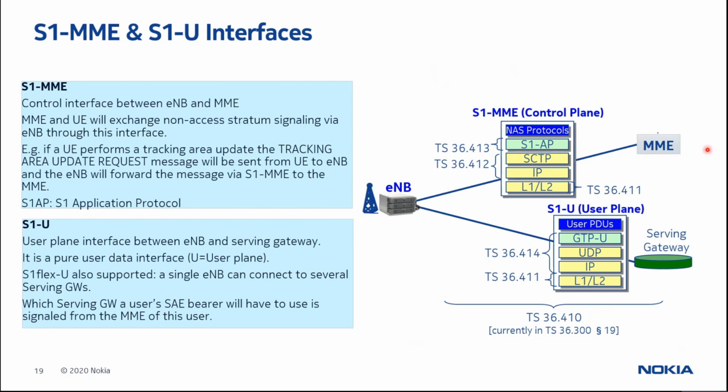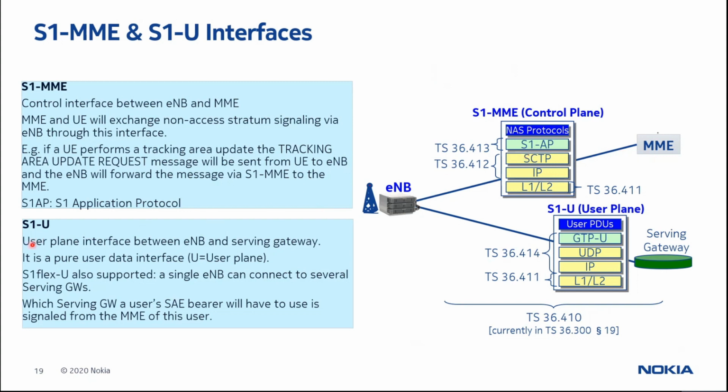And this interface, for example, takes care of the tracking area update, or let's say when you move from one area to the other, that particular coverage area information is updated using this interface. Remember, this interface is not meant for carrying the user plane information or the user voice and data. It is only meant for signaling exchange between eNodeB and MME.